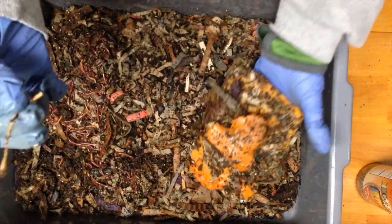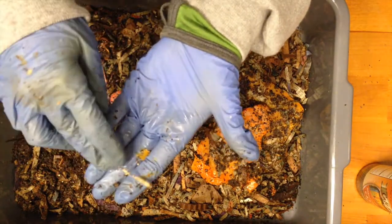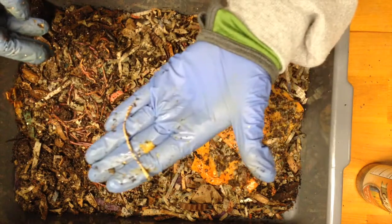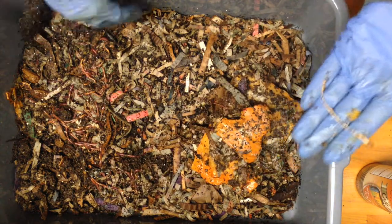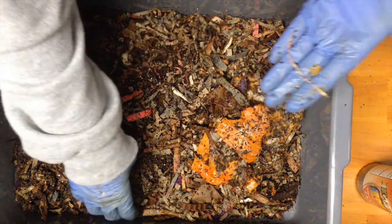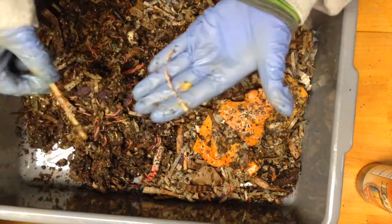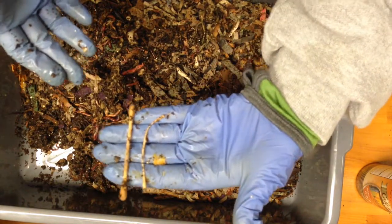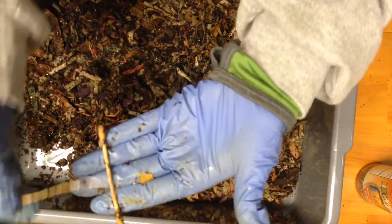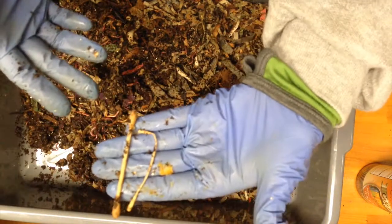Oh, so this is one of the first Q-tips that I had put in there. It may have been in there for a couple months. I'm thinking 2 months. And if you compare it with, let me see, one of the newer ones. This one has only been in there maybe a month. You can see the difference between the two Q-tips in their decomposition. Look, it's so thin, and there's not much left of the cotton tip anymore. It's really kind of interesting.